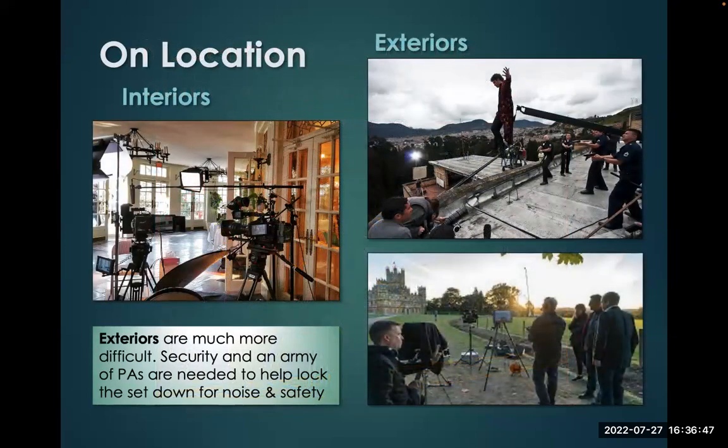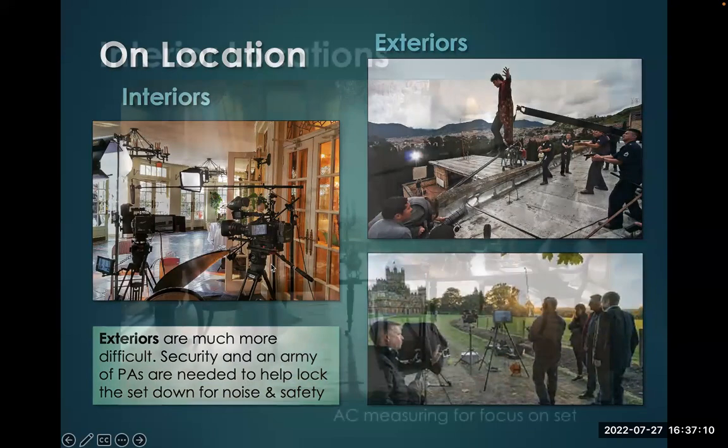So we divide location shoots into interiors and exteriors. Here we have a real dangerous shoot happening on a roof with cops and this character. Here we just have an exterior establishing shot maybe. And then we also have interior shots, which they will do sometimes on location if they can't fake it in a set, or if the interior is so good, so particular that they need to shoot it.